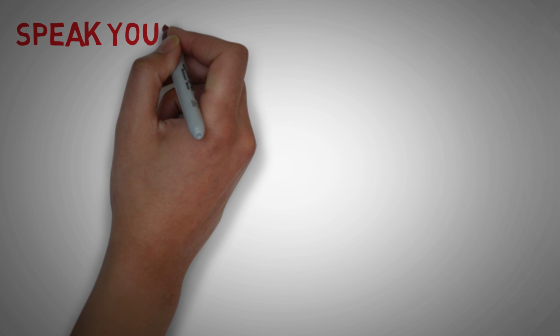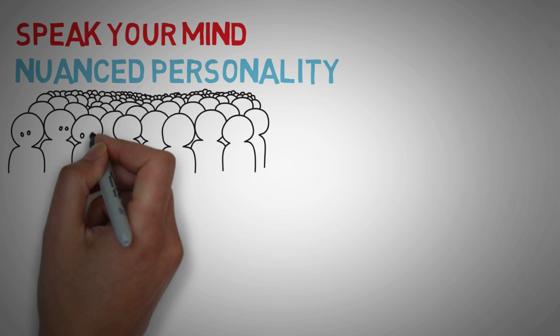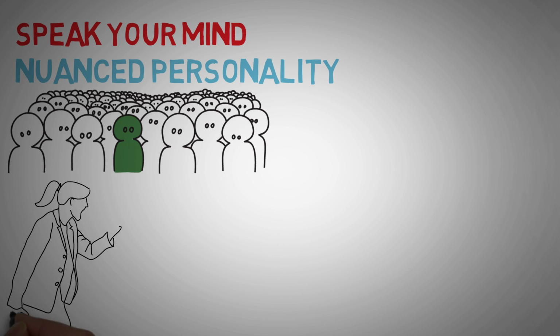Do not jump to conclusions, and always make sure your line of reasoning does not ignore any contradictory evidence. Speak your mind. One thing that I love about Dr. House is his nuanced personality. He is so random and spontaneous, and he's always the center of attention when he's in a room. He's very comfortable on his feet, and he is not afraid to challenge anyone. He makes his points clear, and that's what you should do.